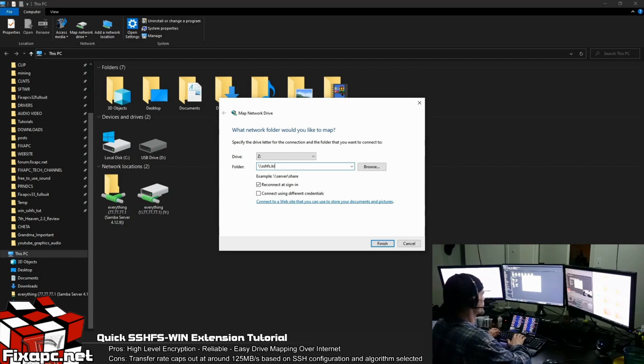Now, let me explain what this does. What the R does is, whenever you're logging into a Linux-based server or OpenBSD server, whatever you're logging into, when you type in the .r, you're telling it to go to the root file system directory, which would be the /, the lowest level directory that user has access to on that server. Without this switch, it's going to drop you into the home folder of the user you're using to log in.